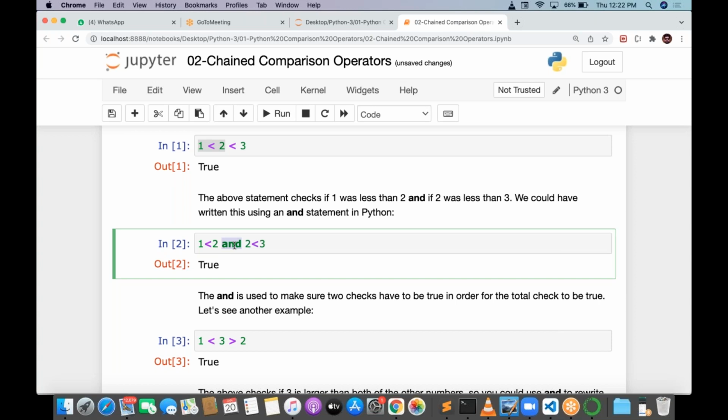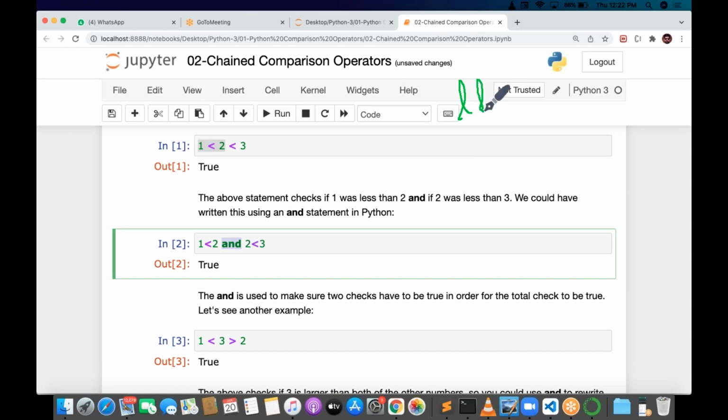And operator. In JavaScript, what is the and operator? This one. Or operator. Not operator. This one, not operator. And operator is this one. But in Python, the and operator is A N D. Sorry, yeah, small letters.